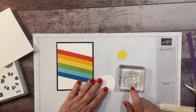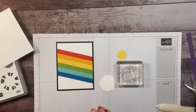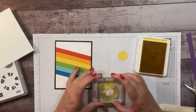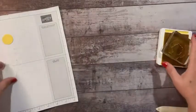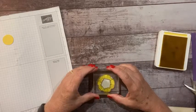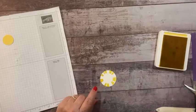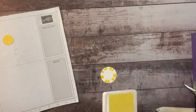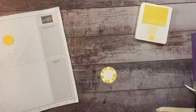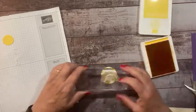And I'm going to start with this blocky sun rays. I'm going to do this in Daffodil Delight. Okay, and here's a little tip. If you're going to stamp on a small piece and it's white and your background's white, it helps to move it to a lighter background or a darker background so you can see it better. And then I'm going to take a little mango. That's pretty dark, but that's okay.